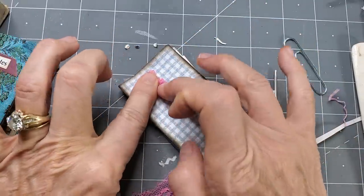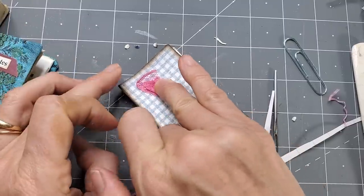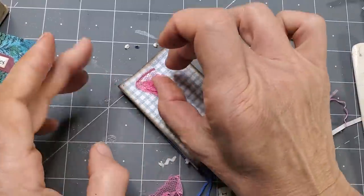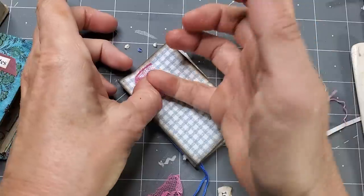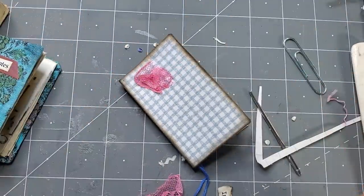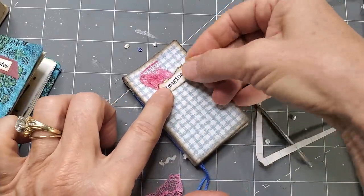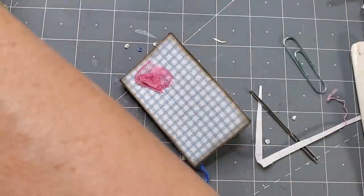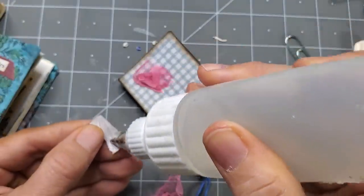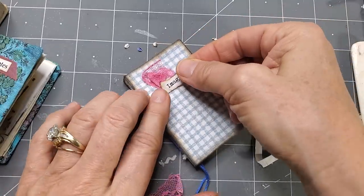Glue. Okay. I'm gluing. All right. Give that a second to grab. Okay. And we're down. There we go. Are we good? Yeah. There we go. All right, now we can come along and we can put that like here. Yeah, that was cute. A little more Fabri-Fix. There's that song again. All right.